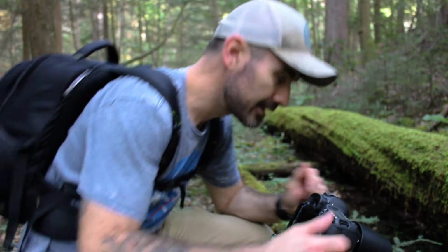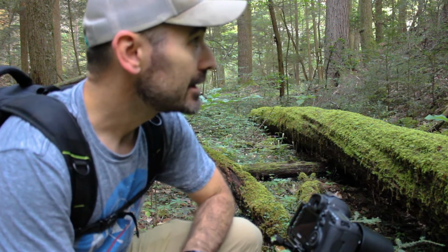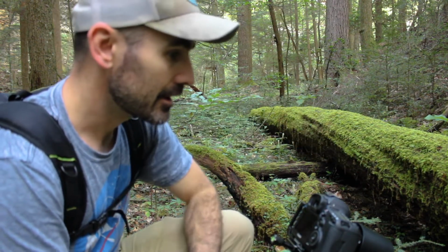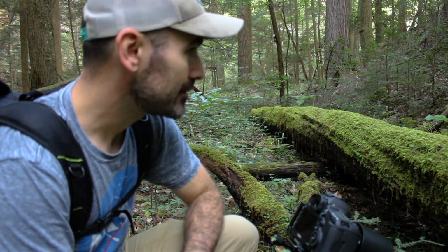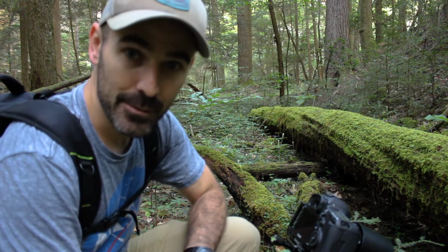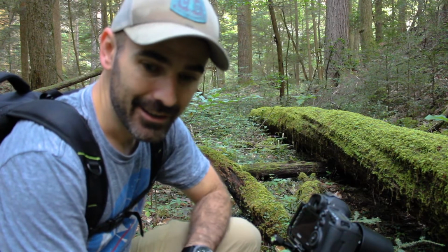So I've switched lenses. I've decided to put on the 100mm macro and start scouting around looking for some good detail shots. I mean, there's so many, like, as you can see here in this beautiful mossy log, there's so many beautiful details that if you stop and you look really close, you can find compositions everywhere. And so what I'm going to try and do is capture some small woodland details, maybe see if I can find some mushrooms. I'll see what I can find, and let me know what you think.